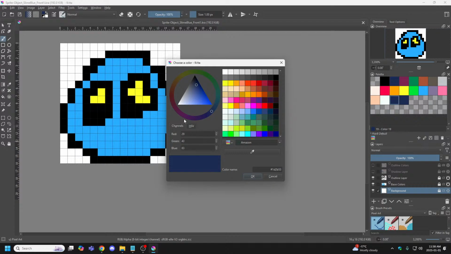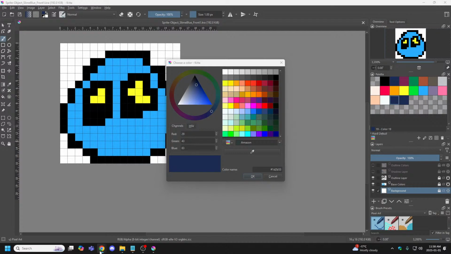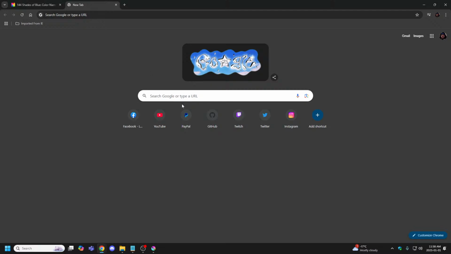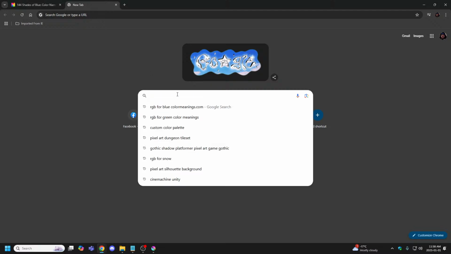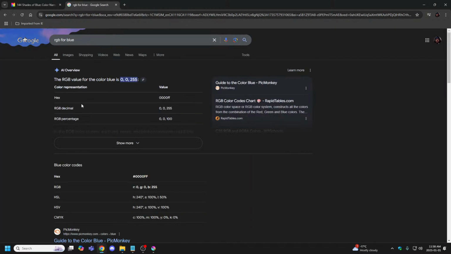Now going back to here, the way I was doing it at first, I would search the RGB for blue. That's how I was doing it in the beginning. That's not what I wanted, though.